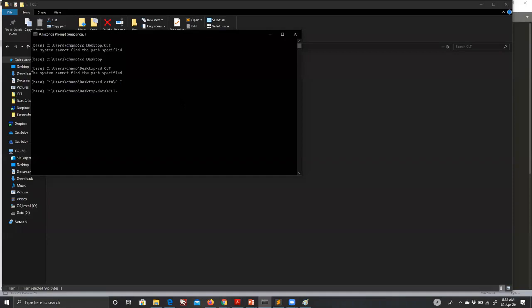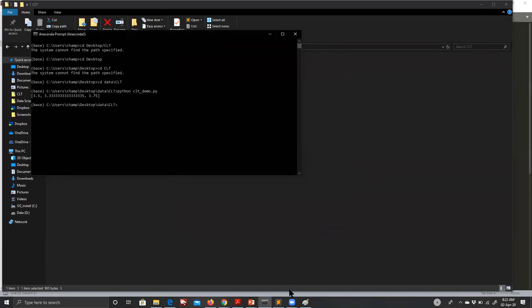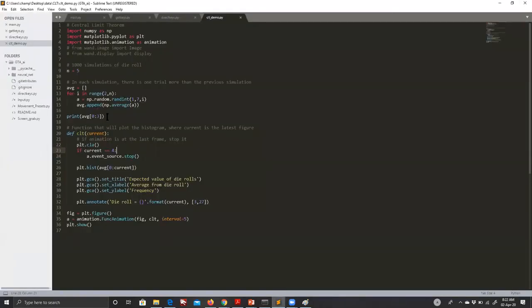Okay. So now I have to execute it. So let's use Python and let's execute the code. CLT demo. And you can see there are, let's say, 3 outputs. Basically, it is just trying to take average, and you can see it looks like single roll, and you can say that okay, basically, in all cases there are different averages, and this looks like a uniform distribution, and that's correct. Okay, so let's change the values now.